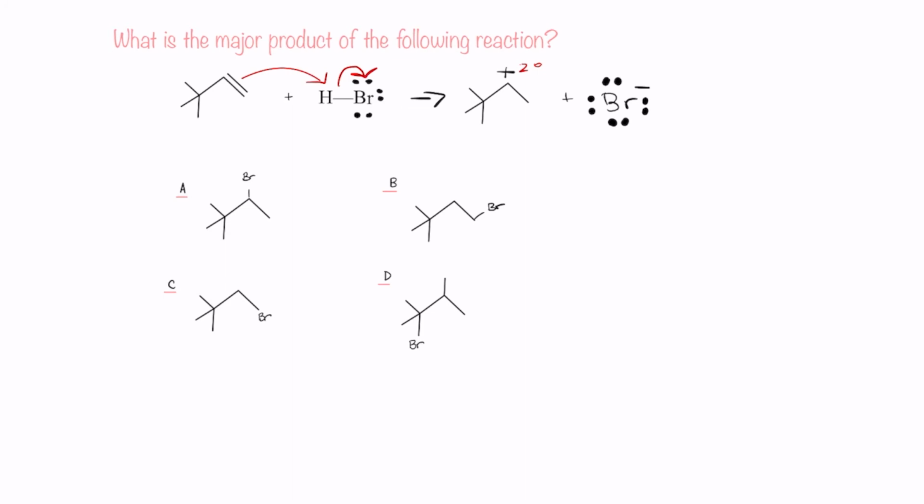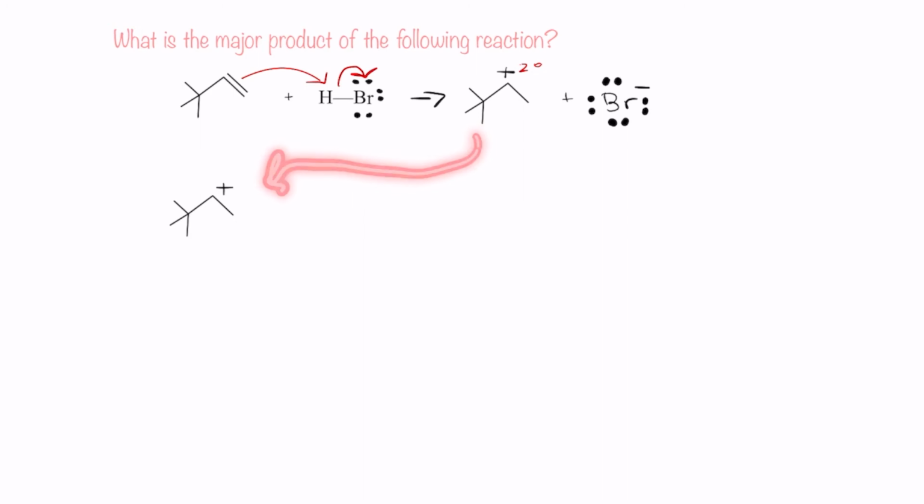And so remember that I told you that carbocations like to be in their most stable form. So if a carbocation is secondary, as in this case, and has the opportunity to become tertiary, it's going to take that opportunity. For now, let's go ahead and erase those answer choices. And so now all I did was I brought this guy down here so we can examine him a little bit. So what we can do in this case scenario is perform something called an alkyl shift.